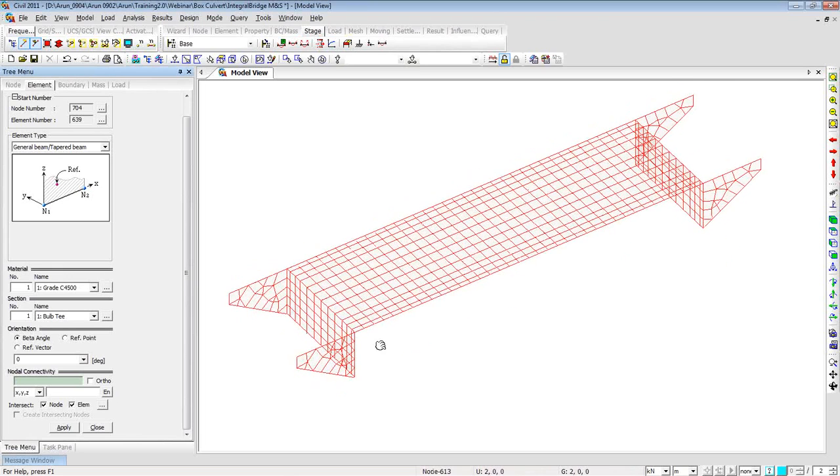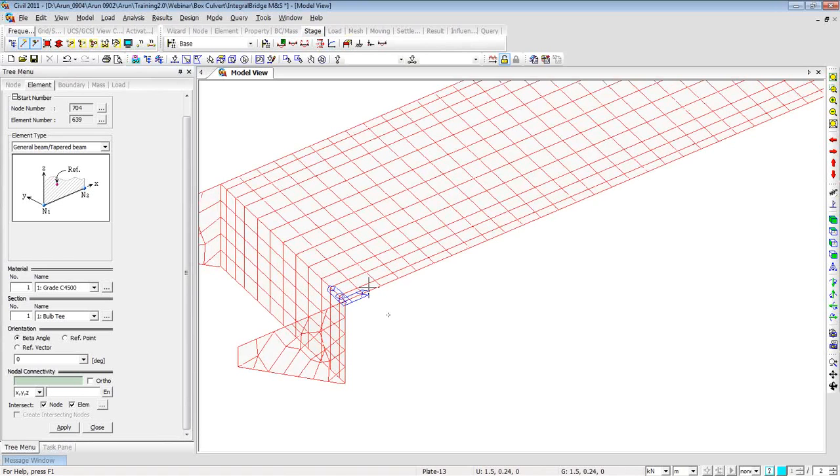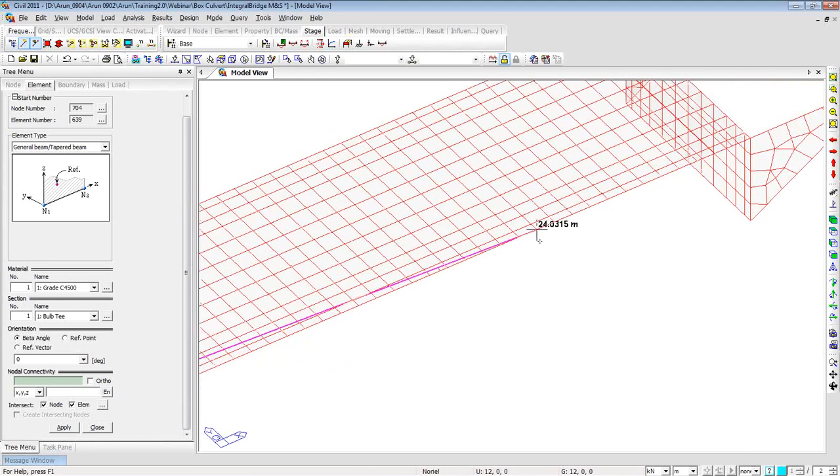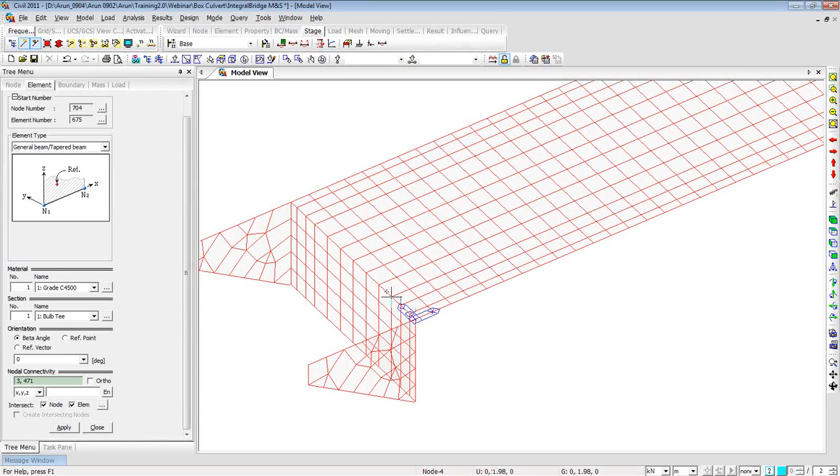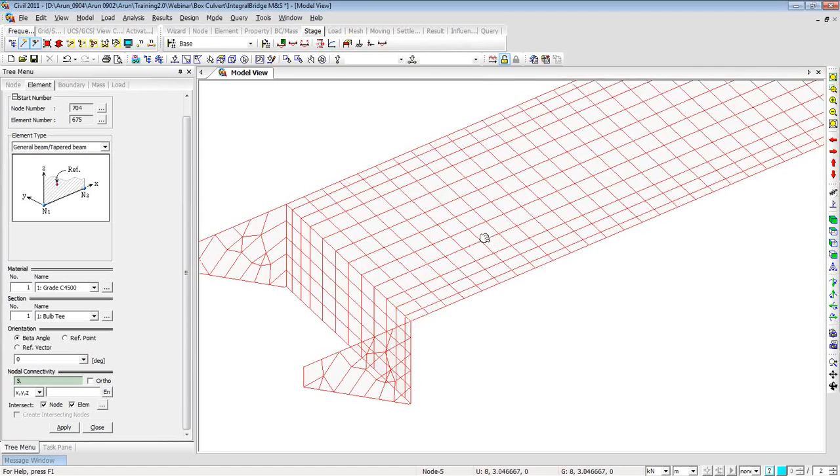I'll click on nodal connectivity, and I on purpose controlled the spacing of the plate members in such a manner that I get the node at the exact location, or very close, where you can create the girders. So I'll click on this node and then go all the way across, click at the other end to create the girders. Then I'll just jump one block, come here and create the next one.